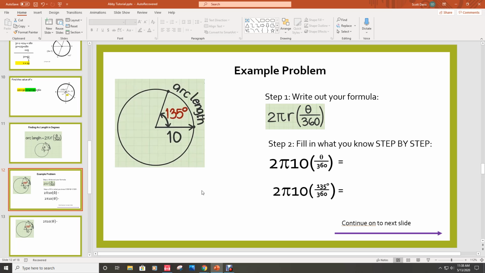And when I learned that in 7th grade, when I was doing Pythagorean theorem and stuff like that, and then when I got to pre-cal and calculus and started doing this crazy business, it helped me so much. You end up having such long formulas that if you do it step by step and fill in what you know, as annoying as it is, you won't miss anything.